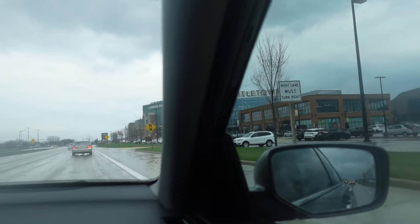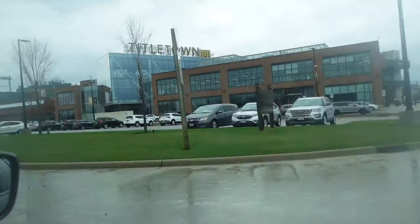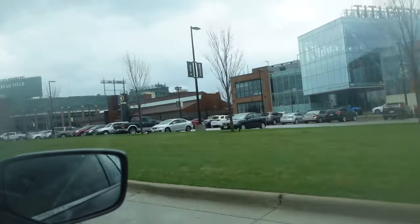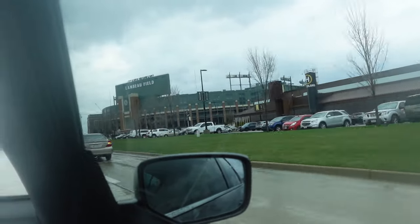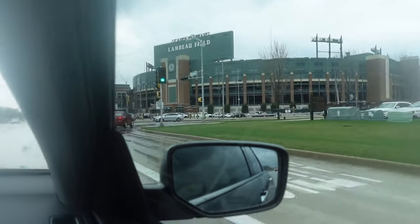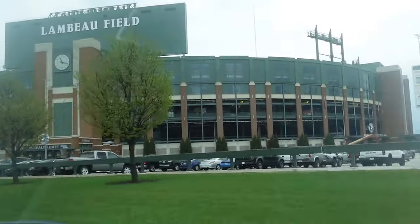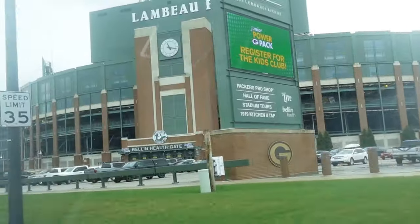Made it back to Green Bay, guys, and I'm gonna show you Lambeau Field. Titletown over here. There's a lot of businesses and restaurants, a golf place. Here's Lambeau Field. The holy grail of football.